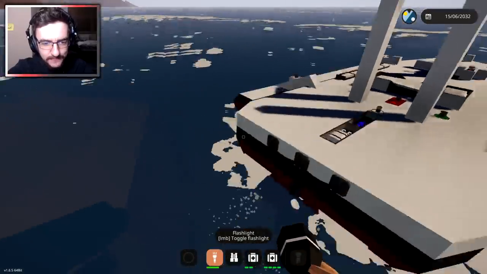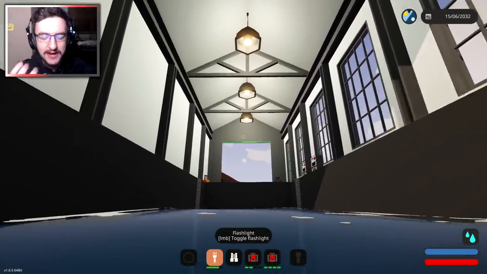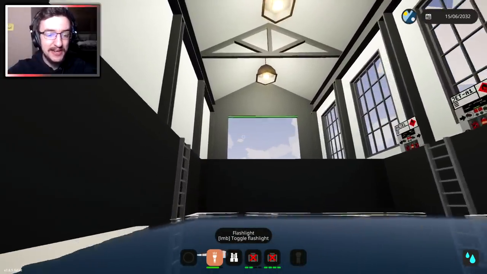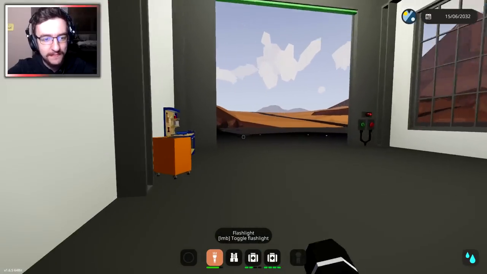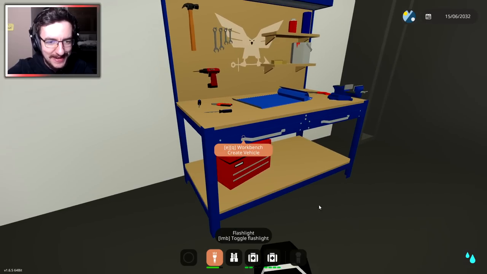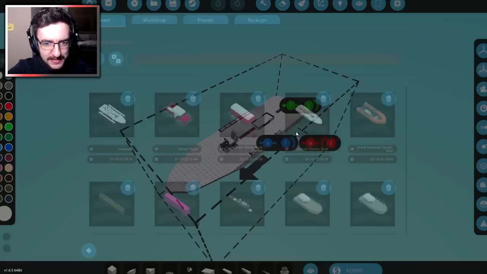So, jump in. We're going to leave that there. We're going to build ourselves now a trailer to tow with us. And essentially, it's just going to be there to fill with fuel. That's all I want from it. We're going to fill it with fuel. So, hopefully this doesn't say edit. It doesn't. And what I could do is actually load up this guy.